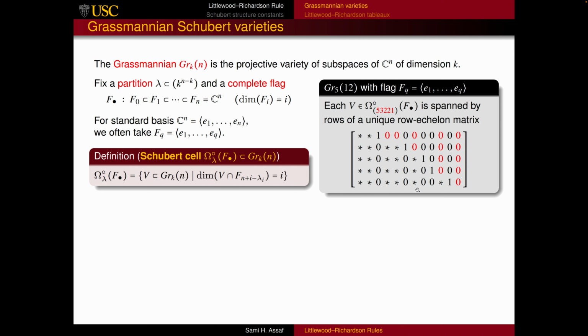Now, this matrix is going to have to be full rank, and you can see my example is. This example is specifically chosen to mirror this partition. So you can see these 5 zeros here, 3 zeros, 2 zeros, 2 zeros, and 1 zero highlighted in red. So this is giving me the codimension, in a sense, for the space spanned here. So it's going to tell me the codimension of this Schubert cell.